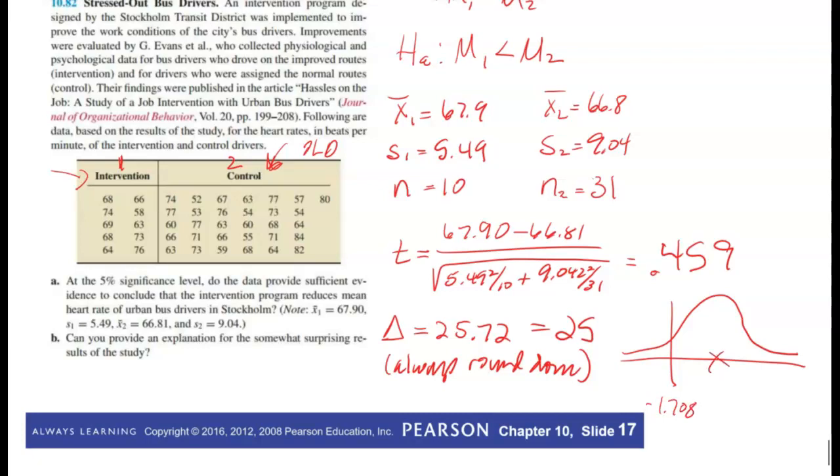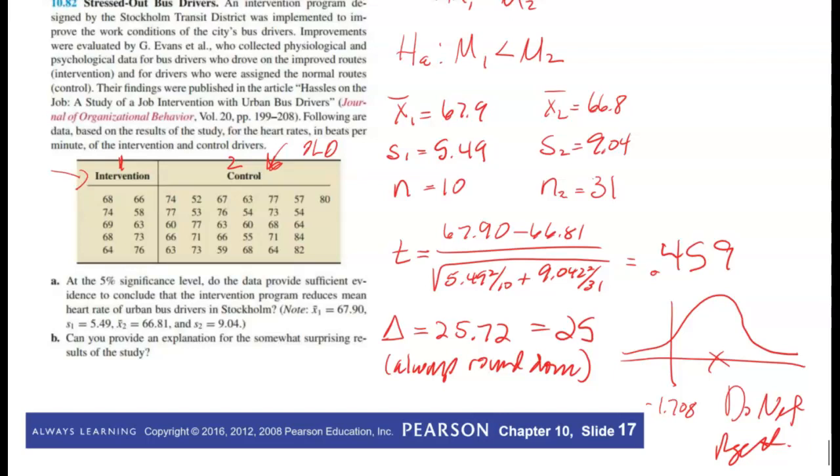And this is clearly, in fact, you don't even have to do anything here. The sheer fact you're doing a left-tailed test and you got a positive test statistic, as I said, is an example of a hypothesis test that was set up without even knowing what the sample means were. How can you, with these sample means, really run a test that shows one is less than the other when the sample means aren't even less? So this is clearly a do not reject. And of course, our interpretation: at the 5% significance level, the data do not provide sufficient evidence to conclude that the intervention program reduces mean heart rate.